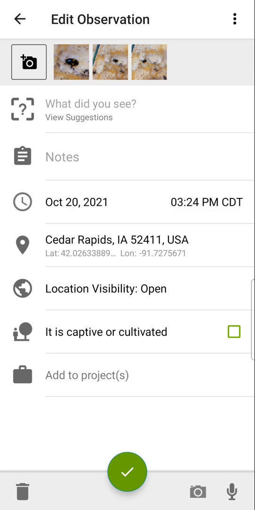The thing here is that the point of iNaturalist is to upload wild organisms. So if you have something that's captive or cultivated, it doesn't belong in iNaturalist. However, if you're in a class, hey, I was there once.